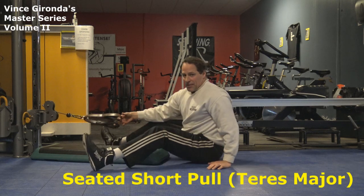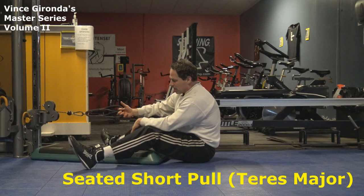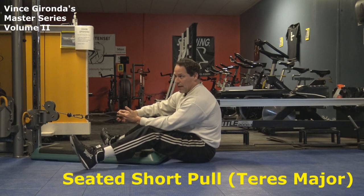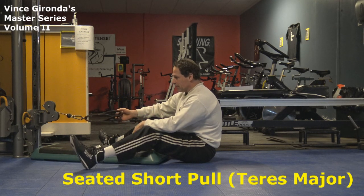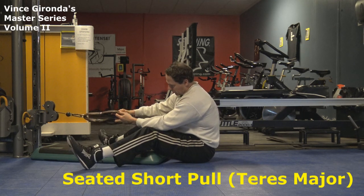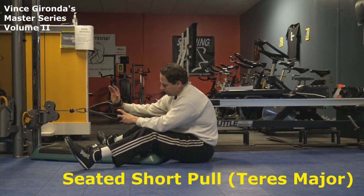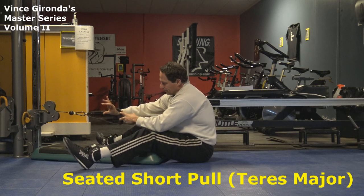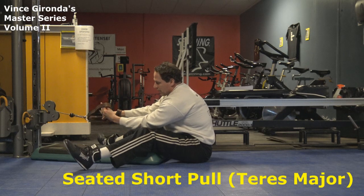The next piece is you want to get one of these straps. These are the leather straps. Vince had these at his gym, and these work the best. If you use the tricep rope, it doesn't work well because you actually have to slide your hands into this strap. So you slide your hand in, and then you grab the leather strap.